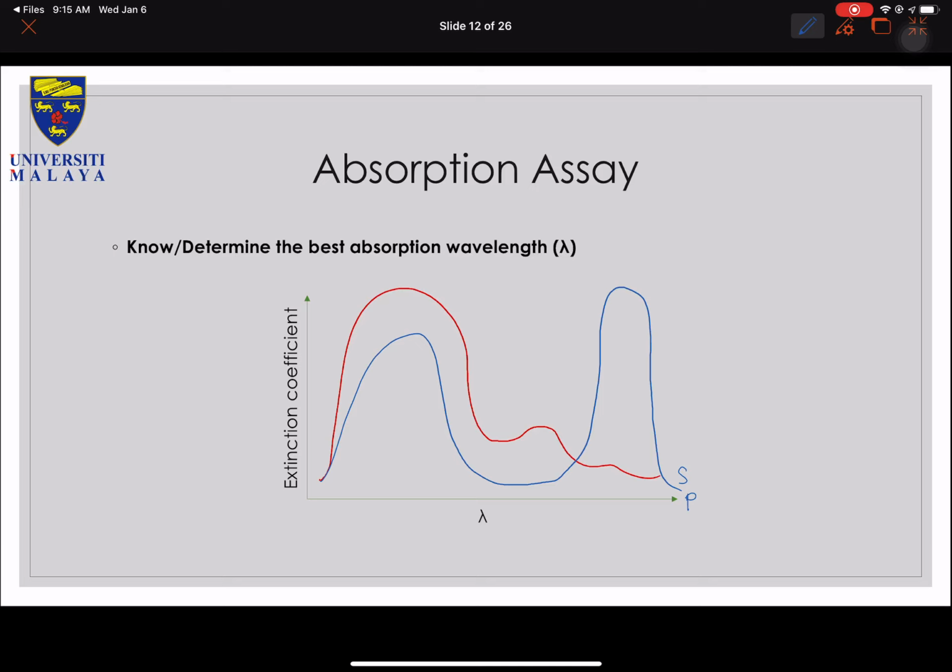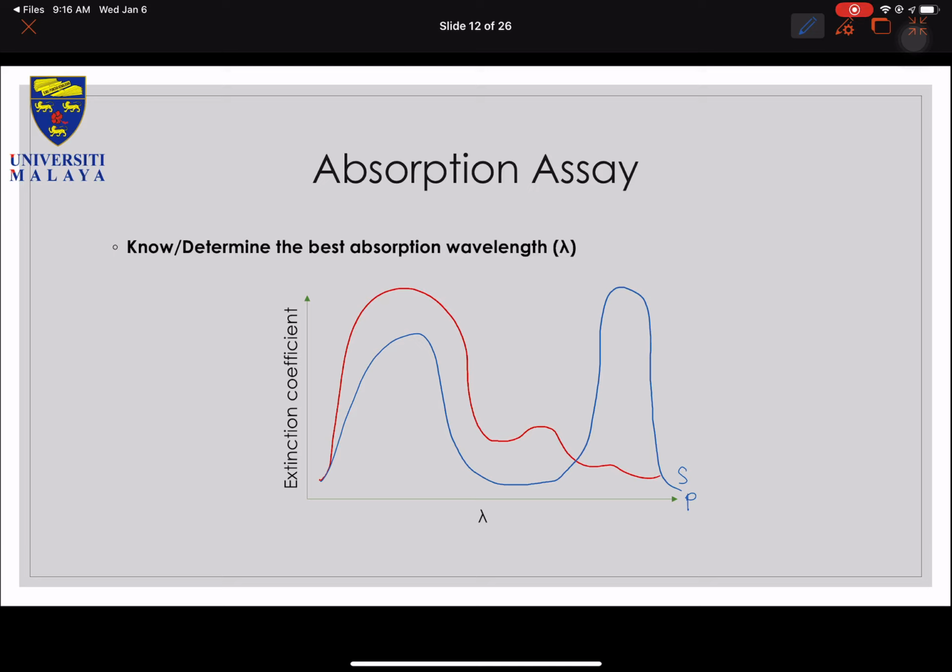So of course what you want is to see at minimum one of them. You can see both, of course. If you want, you can look at the rate of disappearance of substrate and rate of formation of a product in one go. But sometimes you want to see just one of them, or probably the chromophore that you have is only one of them, not both. So if that's the case, even though in the figure that I'm drawing now, both substrate and product actually absorb light at a certain wavelength.